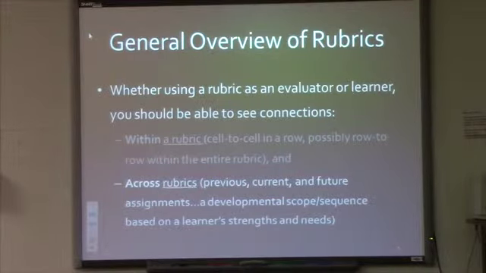So essentially, what you're looking for is a developmental scope and sequence based on the learner's strengths and weaknesses. Developmental, based on the fact that you have to have 3 to 5 lesson plans. So developmentally, lesson 1 of the 5 is where you start. It could be anywhere, wherever you start in terms of the curriculum. You start with that learner's needs. You give them something new to learn or work on. Then in lesson 2, you are reinforcing what was taught previously in the first lesson.